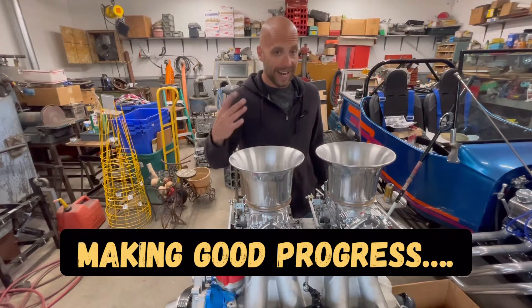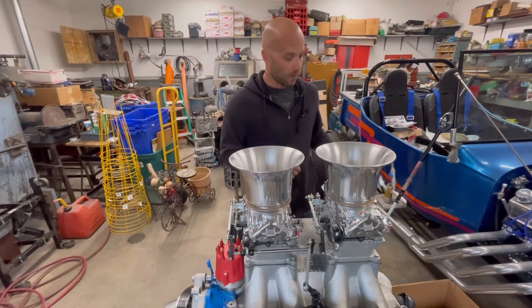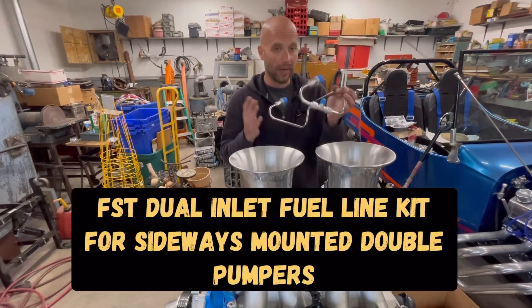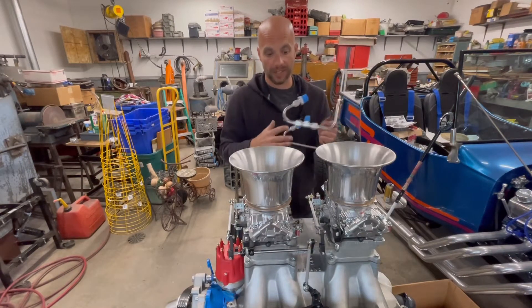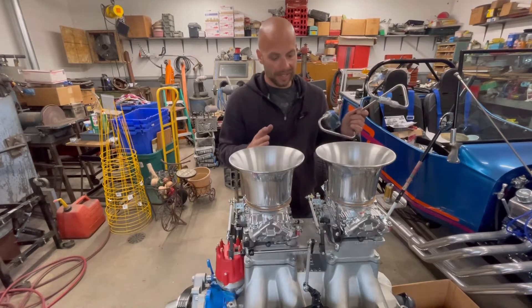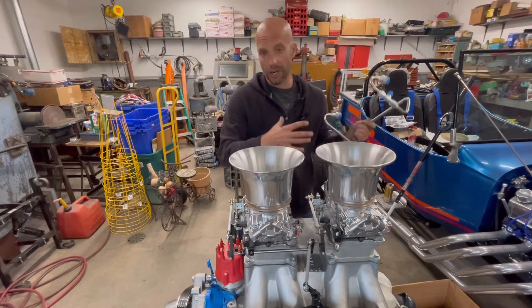Kind of the next steps are, you have to get fuel to the carburetors from the fuel pump. So what we're going to do is actually install a pair of these. I went online and purchased these — they're an actual fuel line kit designed for this type of setup. It's designed for a Ton of Ram with the sideways-mounted Holleys, and basically you just find what orientation you want with it and go from there.